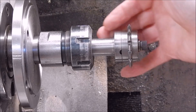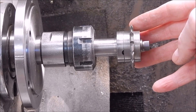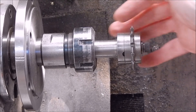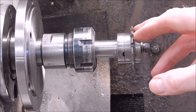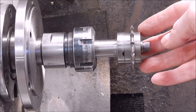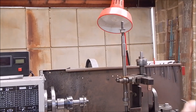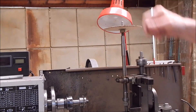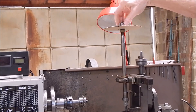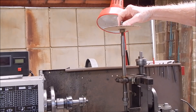I've fitted the involute cutter arbor and I've got a number 5 in there, which will do down to 26 tooth, so that should be suitable. I'll spin it at about 450–460 RPM and that should be fast enough to do the job on cast iron. These are easy to make up. Involute cutters are cheap if you buy them in the right place, and they'll do a range of tooth sizes — not just one size, generally half a dozen. I've only got a 5 and a 7 and that gets me through most jobs. Now the indexing disc goes on top and we'll adjust it to the right position after we've got the pointer set up against the marks on the disc.